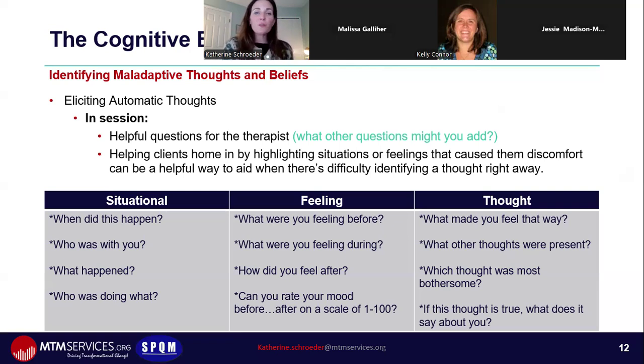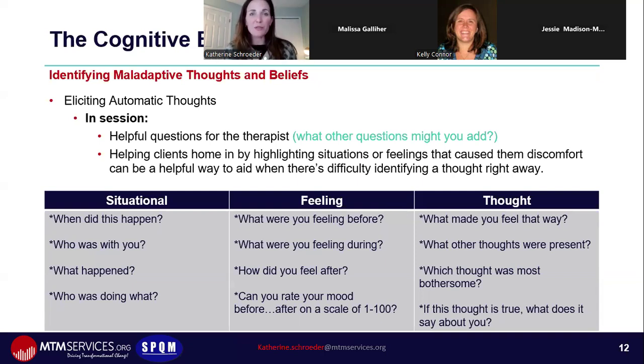So what were you feeling before the situation started to happen? And then during and then after, to help narrow in on when did the feeling start to change, help them grasp specifically what was occurring, when was it occurring, so that they get to know better themselves where is the part that I am having the reaction to? And I, again, just like we said yesterday, I love a good scaling question. So you'll see them pop up through everything. But can you rate your mood before, after, in the middle on a scale of 1 to 100? Where did it go?